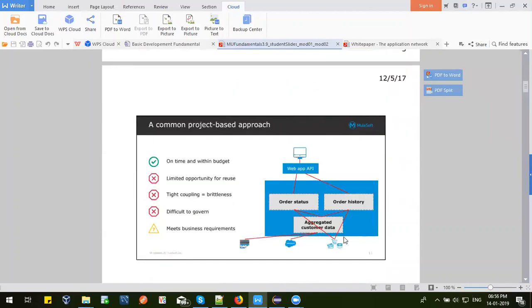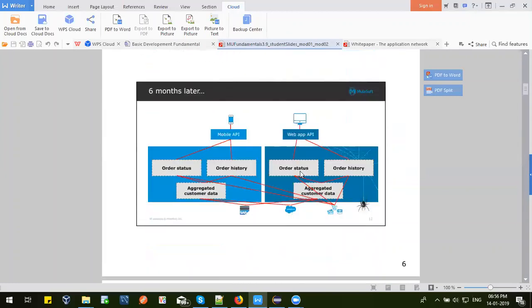So you will see that thread running throughout the sessions, the thread of why we should go with a more API-driven approach, even while you're building integrations, because of reusability, because of separation of function, and anything that we build as an asset, we can expose, and then you build the orchestration on top of that.